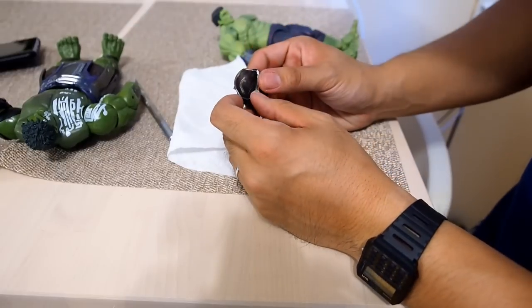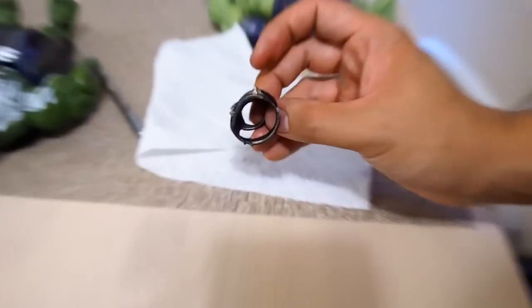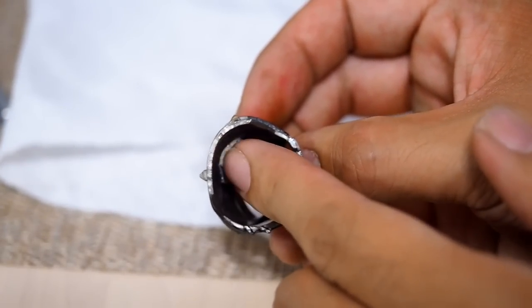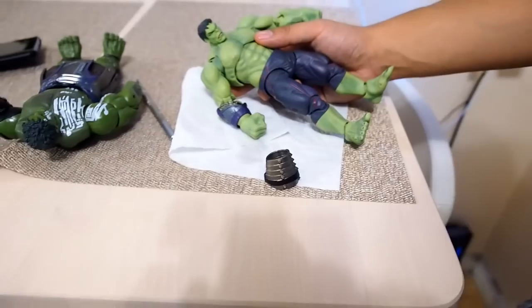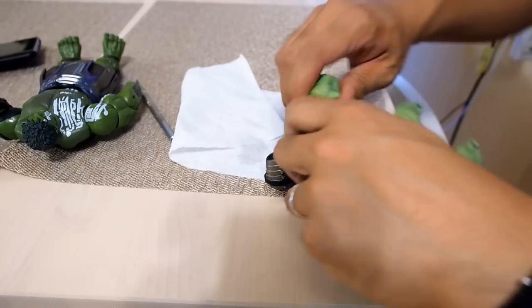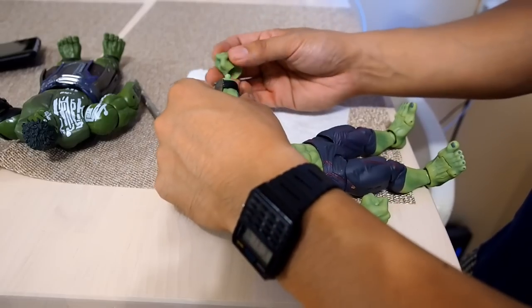Actually, the peg, it's not that bad. Look closely. I thought the peg would be a, whatever you want to call it, a little bit bigger. Let me leave that in because this one is smaller. It might actually benefit him having a little bit more padding on that arm. Yeah, it's pretty good.